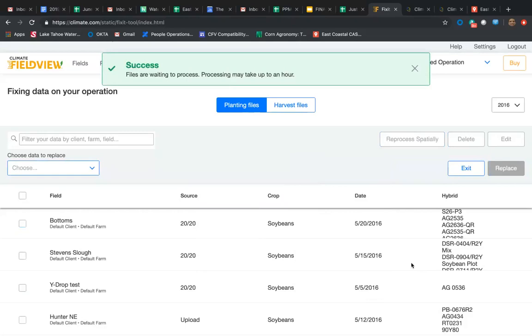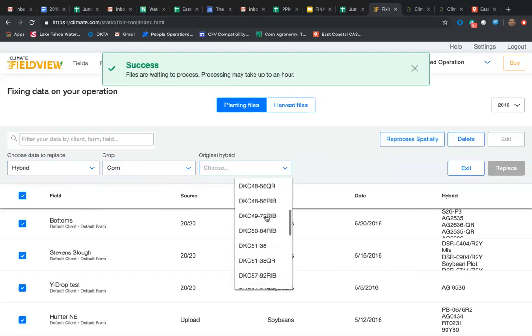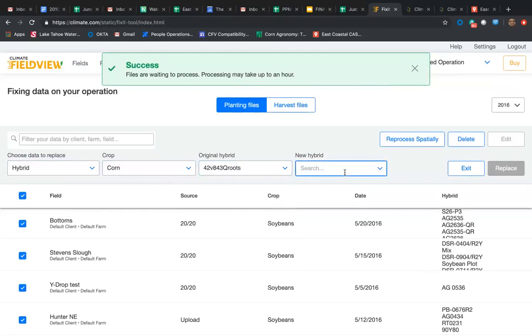And every place that hybrid existed, it will fix that name to the new one that I've said I want it to be. So it's pretty simple to come in here and just say, let's fix the entire year, all of my 2016 data. I want to fix my corn hybrid, and find the name in this list, because this list is going to show every hybrid name that currently exists for your 2016 season, and say, hey, this is one that I want to fix. And what do I want it to be? Just start typing a variety name or a hybrid name. It will find it in our seed catalog. It will give you the official legal name of that hybrid so that you get standardization across your operation, and things will clean up pretty quickly here.